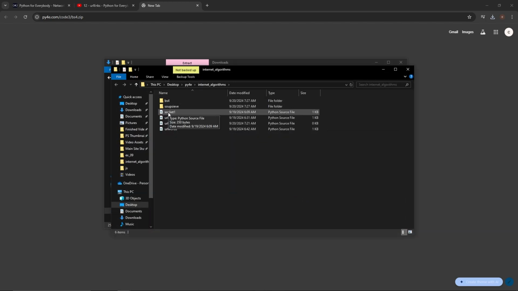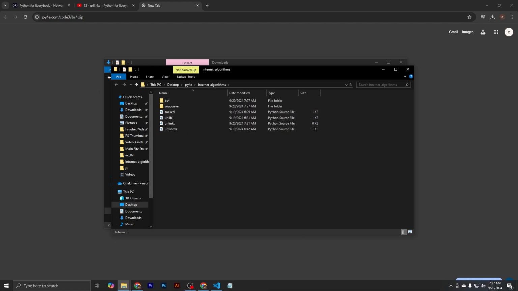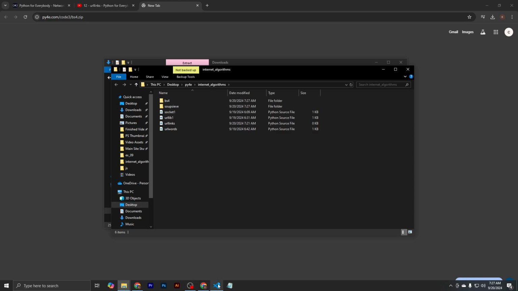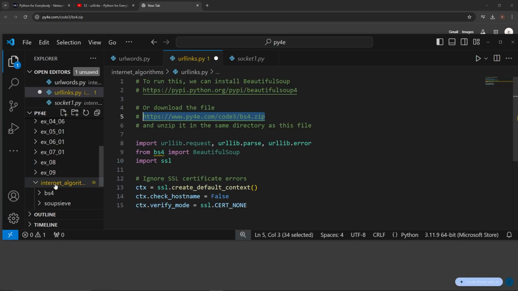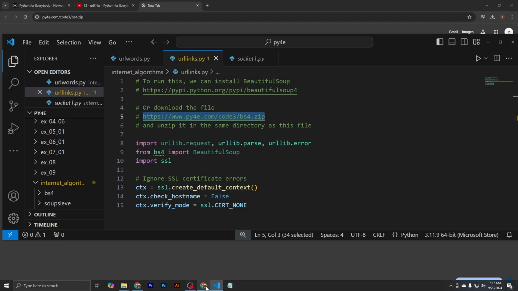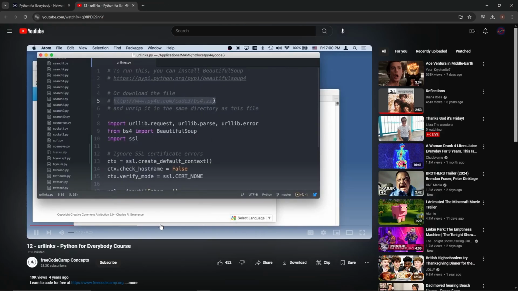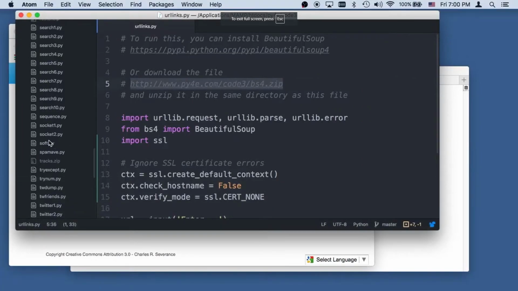So now we've got these three things, and we've got BS4, and we've got this, which I guess is something that happened in the future, and he doesn't know about it in this video. So what we're going to do now is check this thing out, and we can see we've got BS4 and SoupSieve right there. All right. So now that we've got this, let's go watch some more video and see what we've got to do next. Boom, boom. BS4.zip, unzip it, and put it in the same folder as here.